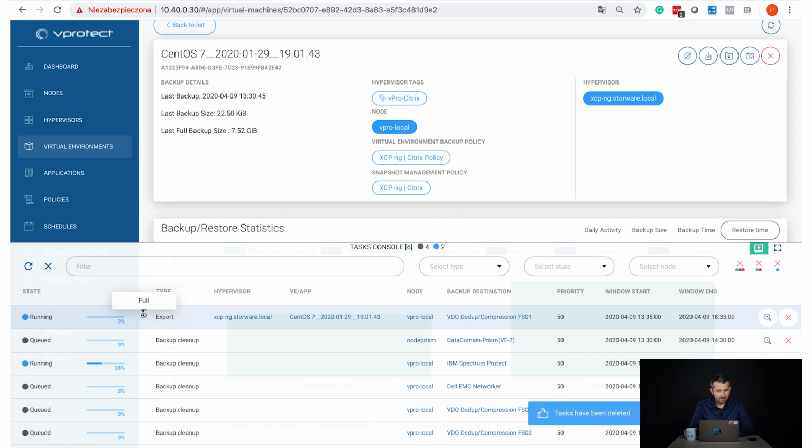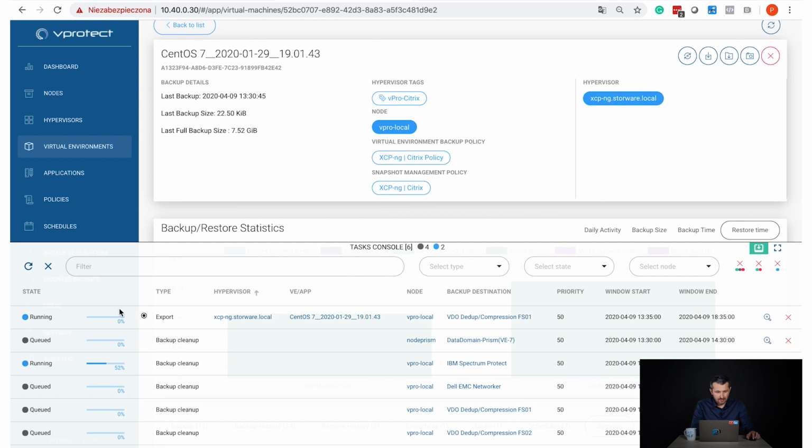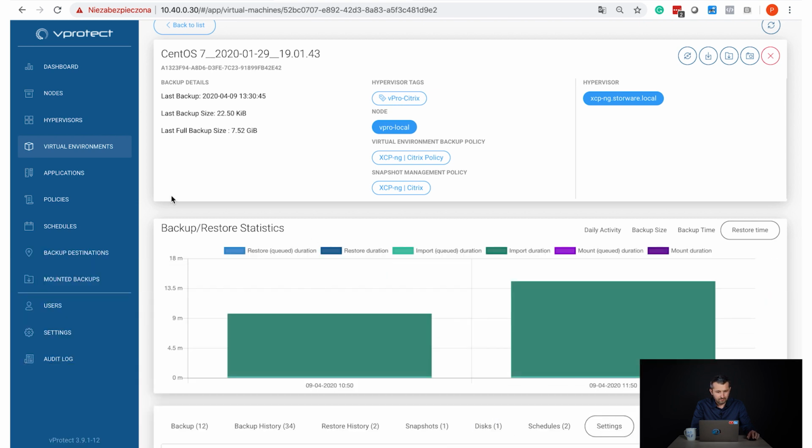Okay, you can see that right now it's full and it should create a snapshot here. So let's wait for a second and we'll see the results in a few minutes.